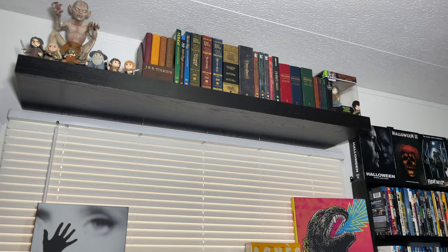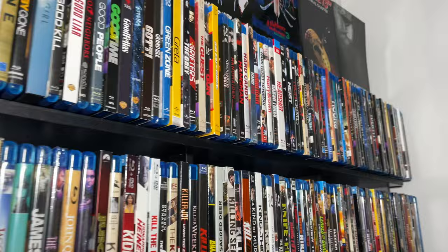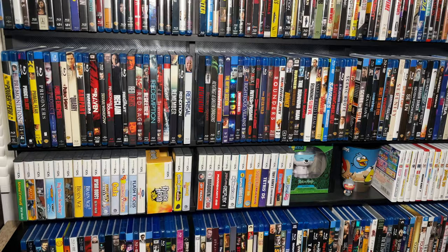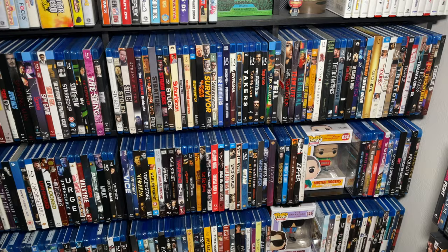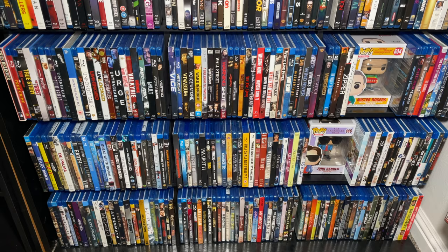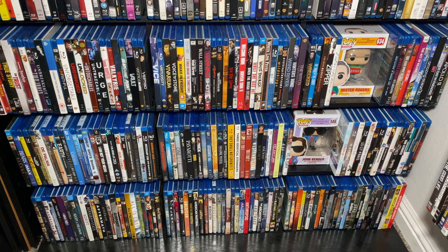The floating shelf above the window is from IKEA. Coming over here, this is where the Crime Thriller collection continues. Up top we have a bunch of Neca figures. We also have some DS and 3DS games in the middle - a little random but it works. Then the next genre is our smallest but growing genre - the Documentary collection, headed by Mr. Rogers because of the great Won't You Be My Neighbor documentary we own. It's a really small collection but it's growing. The next genre is Drama, headed by John Bender from The Breakfast Club - by far our largest genre.